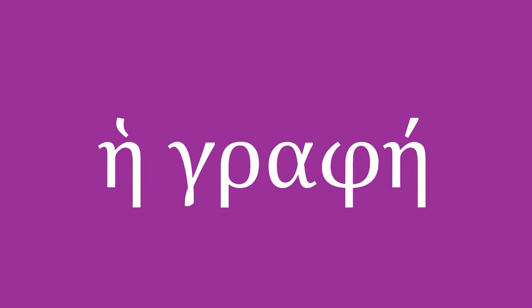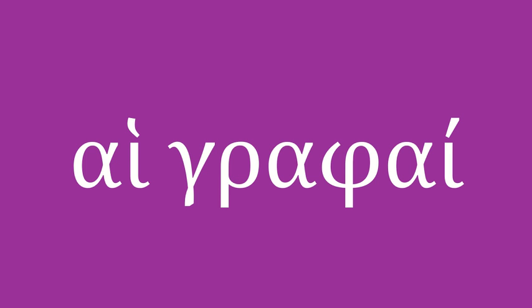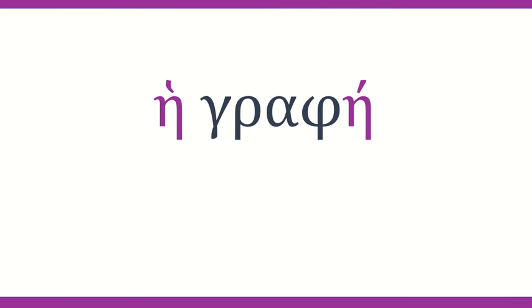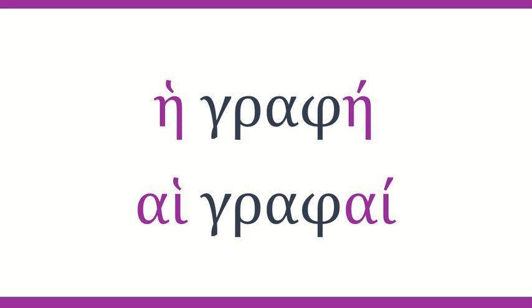Notice this is different. This is hey graphe. Hey graphe. The writing. But what about if we have the writings? In that case, it becomes hai graphai. Hai graphai. So there was a change in that as well, just like in the masculine. In the feminine, there's a change. Of course, the change is a little different.